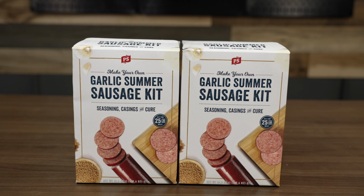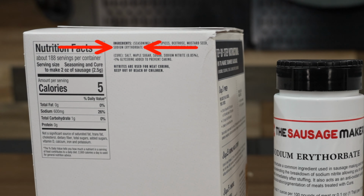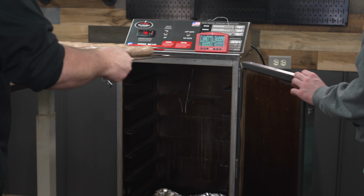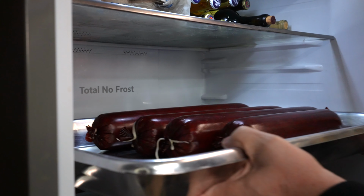With some of the box kits that I get from PS Seasoning, they do have sodium erythorbate. What is sodium erythorbate? Well, that actually helps the cure speed up. So if you have that in the ingredients list, you can stuff it and put it directly into your smoker. If you do not have that in your ingredients list, then you want to let these cure for 24 hours. The other thing about putting it back in the fridge for a few hours, even if you're just doing fresh sausage, is that the spices have a little bit more time to blend.